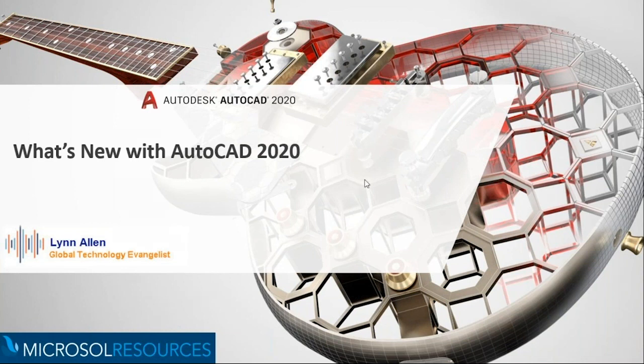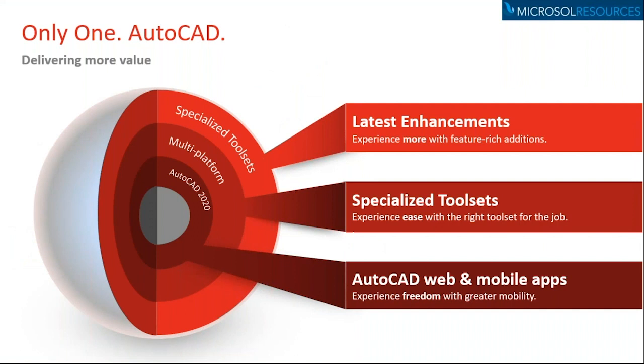I do know that. All right, so taking a look at AutoCAD and the way this presentation is going to go, to me, it's broken up into 3 different sections. There's the latest enhancements, where I'm going to be showing you the newest features inside of the product that you all use every day. Then we'll talk about those specialized tool sets where the verticals have been included in AutoCAD 2020. And then I'll also spend a little bit of time talking about AutoCAD Web and the mobile apps, which is also included in subscription for those of you who are participating in that, all right?